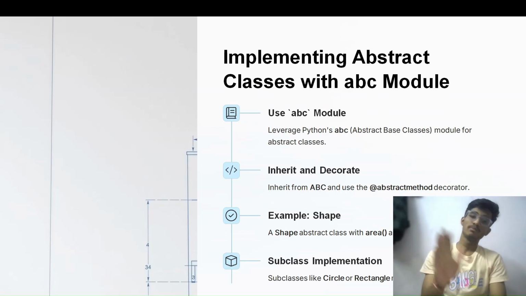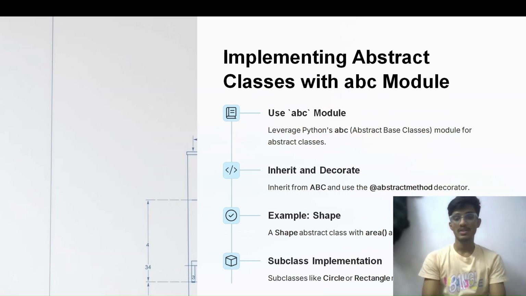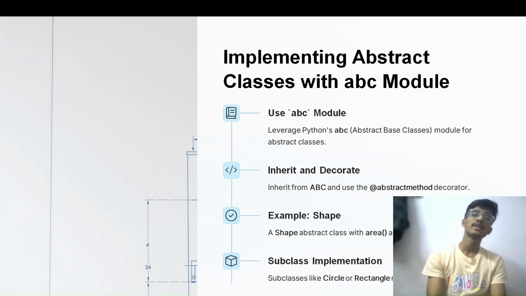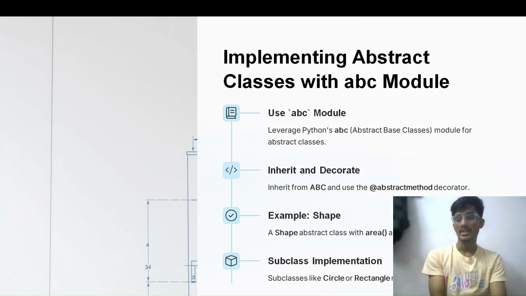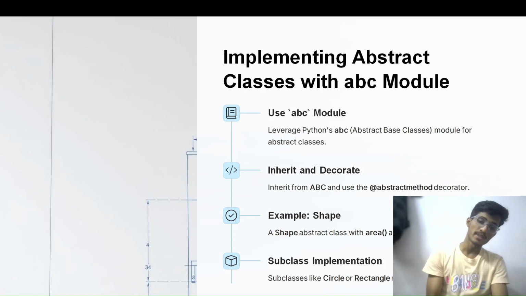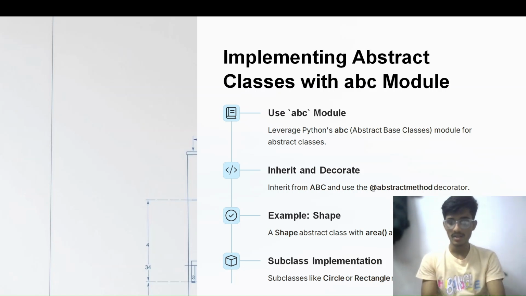So how do we implement an abstract class with the ABC module? Use the ABC module, Python's abstract base class module. You should inherit from ABC and use the @abstractmethod decorator. For example, Shape is an abstract class with area as an abstract method.